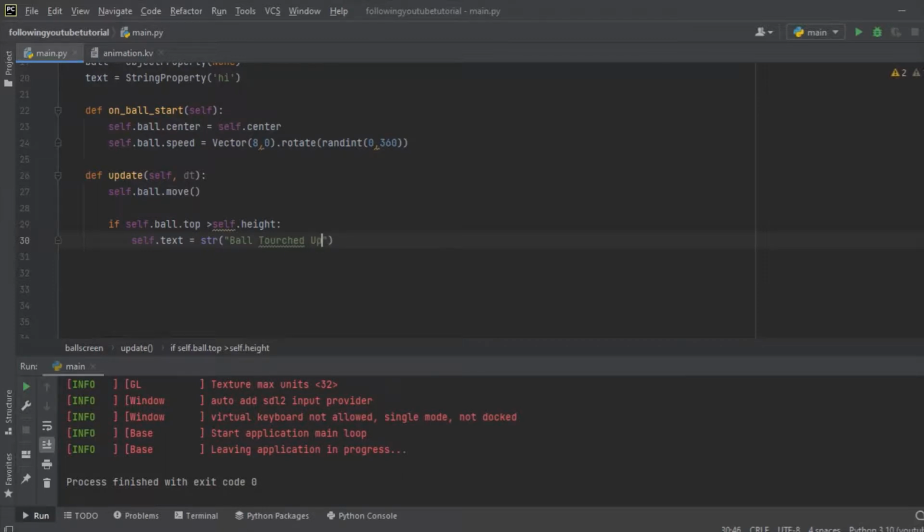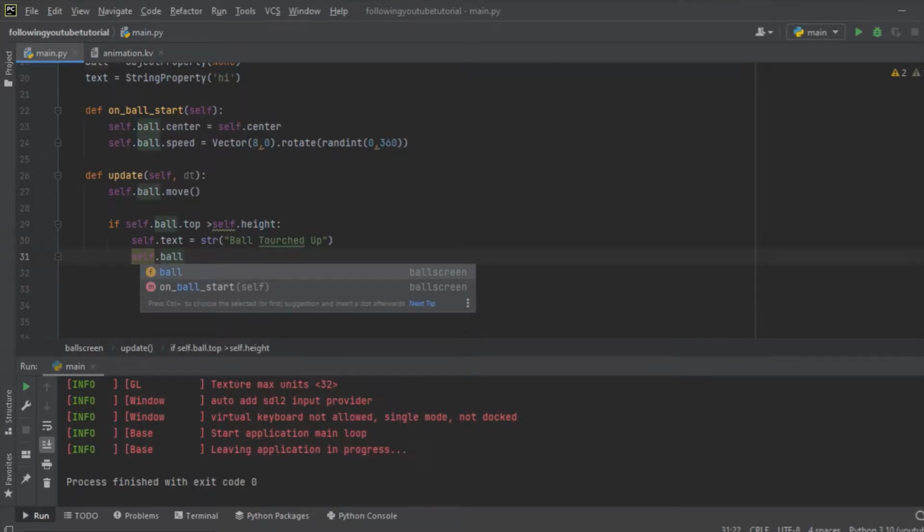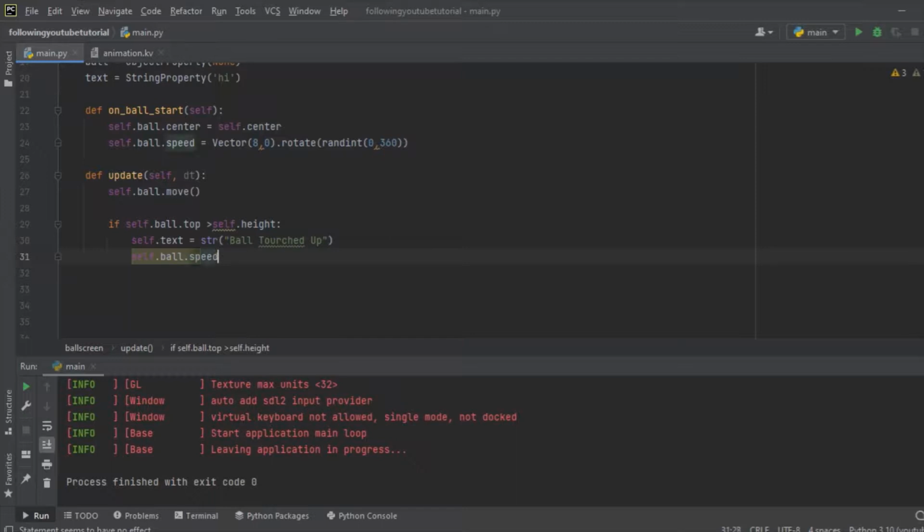And when the ball touches up, we are going to bounce back the ball by writing self.ball.speed_y times equal to minus 1. So that's all for the top screen.